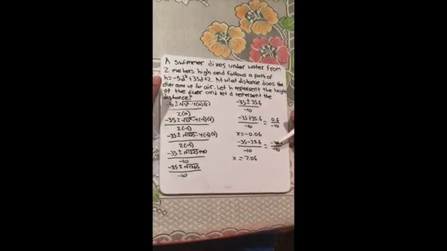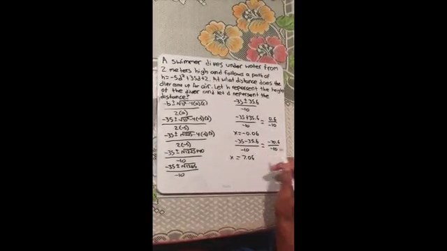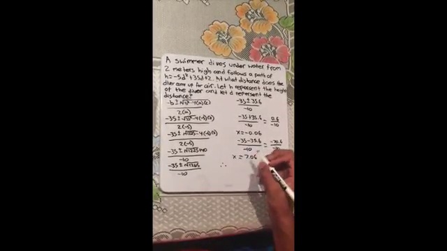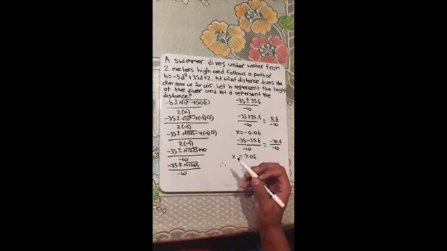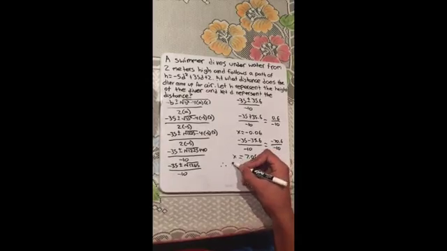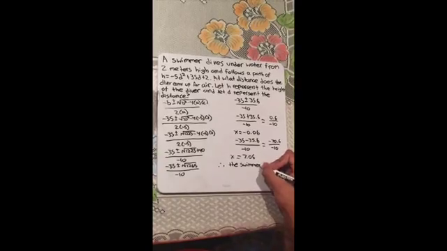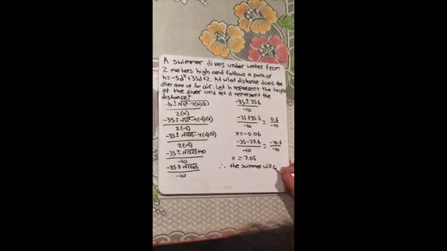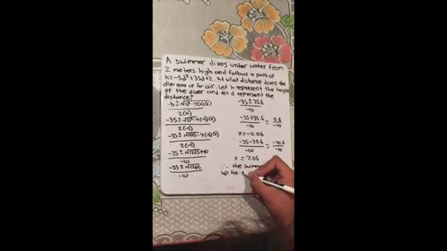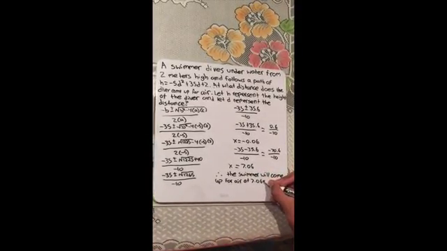Now your positive x-intercept is going to be when the swimmer comes up for air. So we're going to have to conclude our word problem with a therefore statement. So we're going to write therefore. Now the three triangular dots are the same thing as writing therefore. So we're going to put the three triangular dots and write: therefore, the swimmer will come up for air at 7.06 meters.